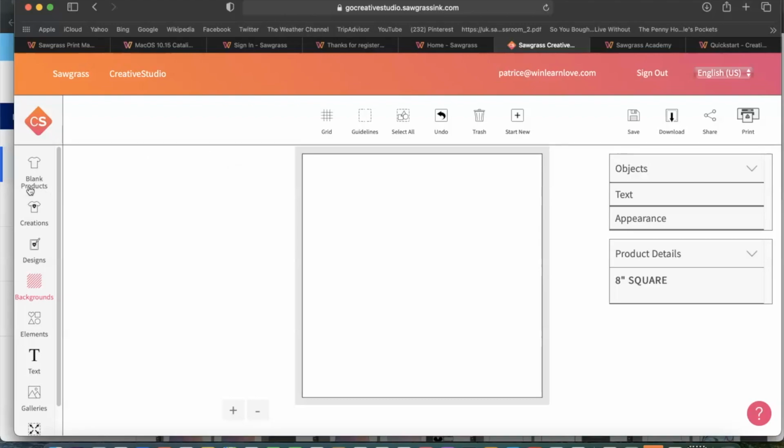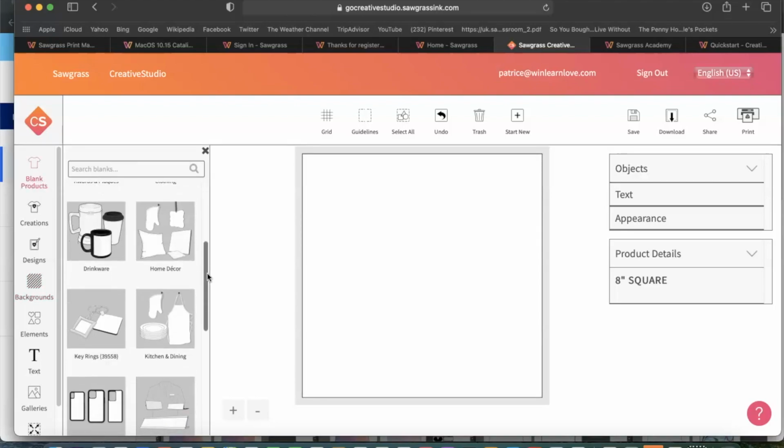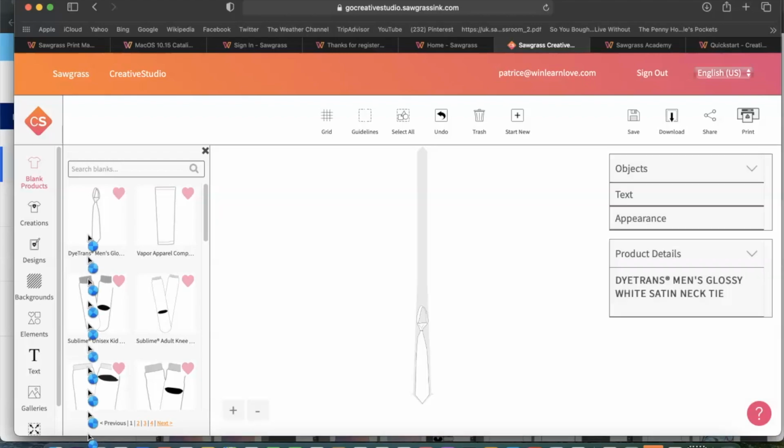They also have some other pre-made designs that you can order in the premium membership portion. But here they have, I guess, blank products of different things that you can start designing. I guess you would just click there, and these are just templates. I'm not 100% sure, but these are their products, and these are the templates for those specific products.